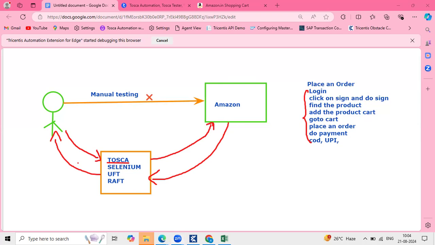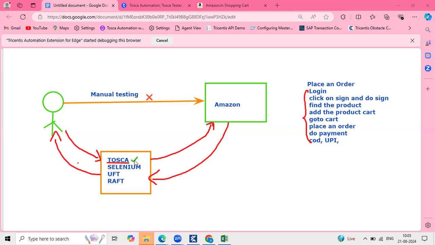So team, this part is clear for all. Any questions here? Hi Anusha, Pradeep here. Actually, one of my friends works in the Tosca tool, and he said sometimes we have to do coding, like we have to use loops in between. So is this correct? Coding is not required?